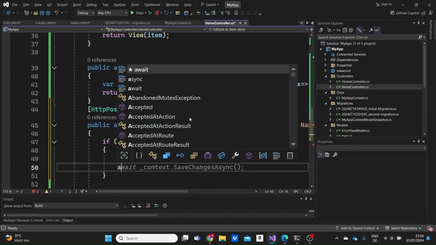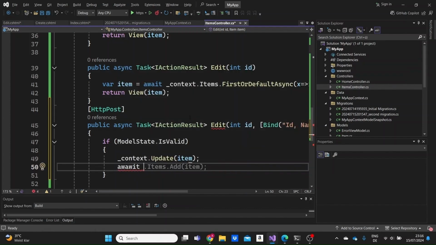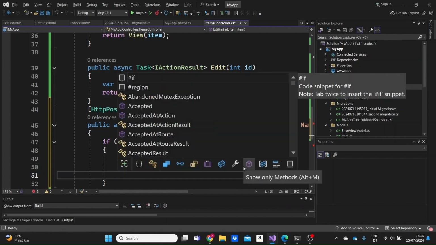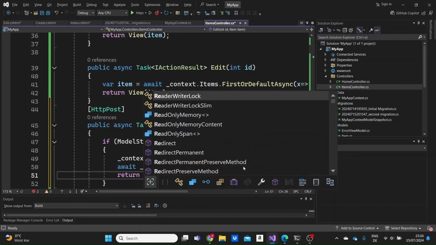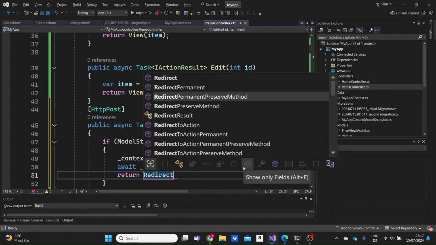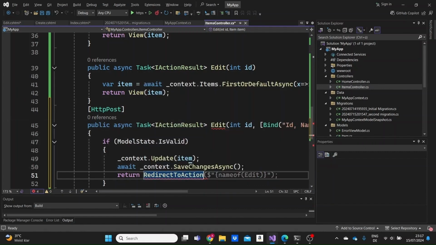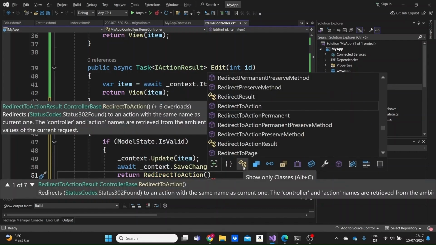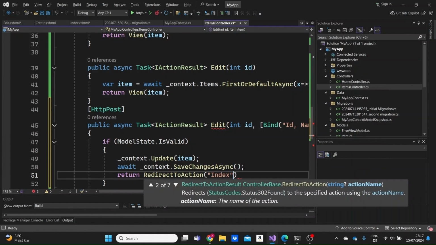Then we need to use the await keyword here and save the changes to the database with the SaveChangesAsync method, and then we'll redirect the user to the index page, and we'll use this RedirectToAction result.